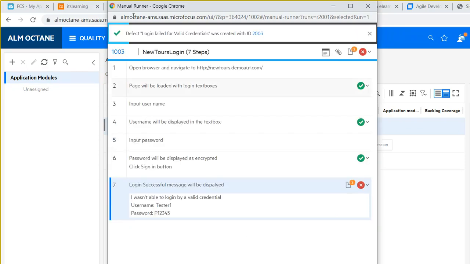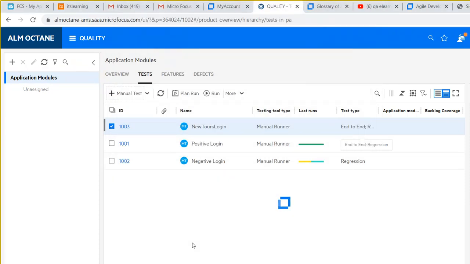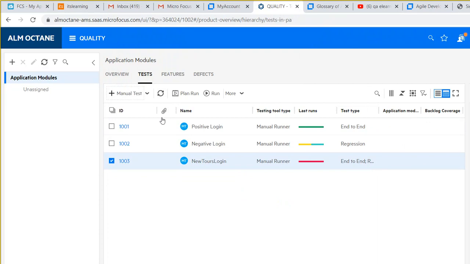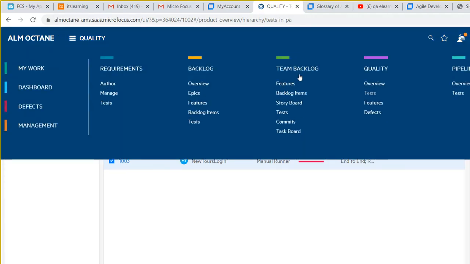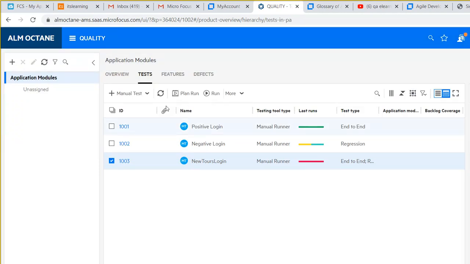Okay, now my execution is done on this test case, right? Click on stop executing. Now if you come here, Nazmul, let's say this is your test, right?